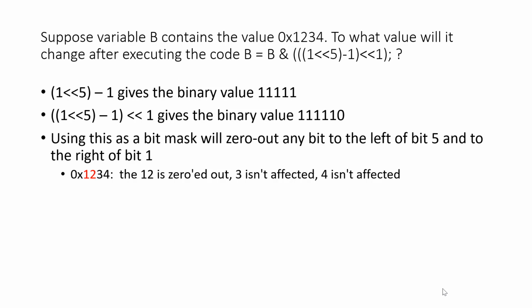So what's going to end up happening is that 1 and 2, the first two hex digits, are going to get masked off. They're going to just become 0, right? And then the 3, 4 may or may not be changed depending on if the 3, 4 value in binary lines up under the bit mask. So 3, 4, so 0, 0, 1, 1, 0, 1, 0, 0, sorry, 0, 1, 0, 0, right? So that's 3, 4, right?